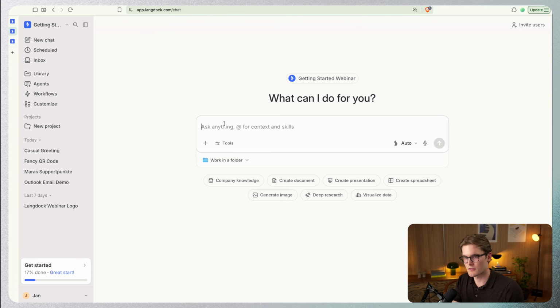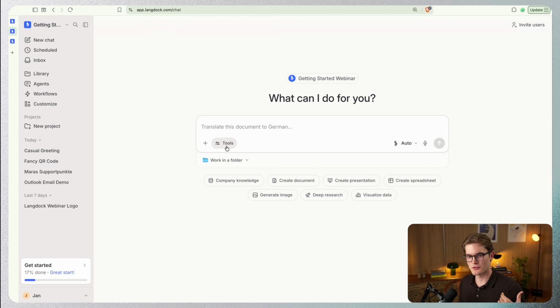And of course, a lot of work that we do in a business context is surrounded by text. So writing documents, writing emails, working also with spreadsheets, which in the end is also a form of generating text or working with text. And that is what these models are extremely good at. We also have image generation models in here.